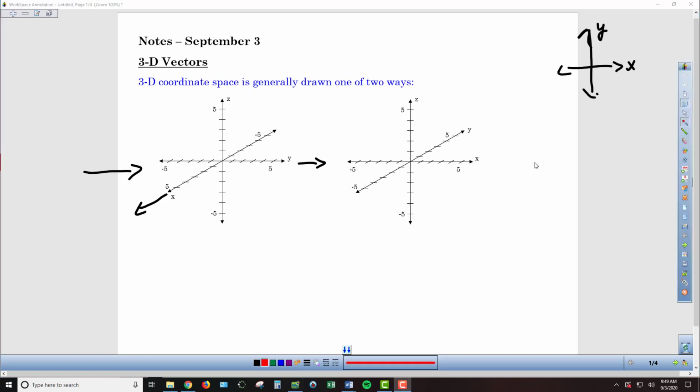The second option of how we can represent 3D space is used less in textbooks, but might be a little bit easier for us to picture things. So now we have the x-axis that's running in the same direction as we see here, so it is in the plane of the page. Then we have the y-axis, so imagine it's just tilted into the page. So the y-axis is extending into the depth of the page or into the depth of the screen.